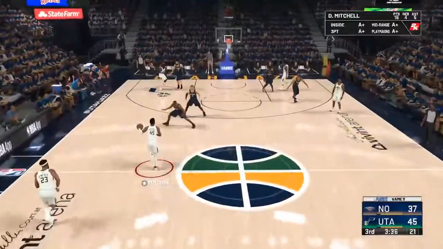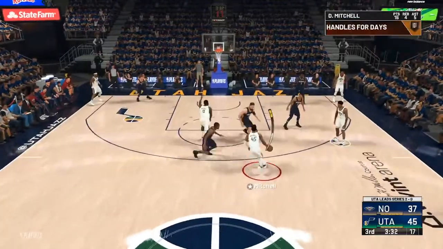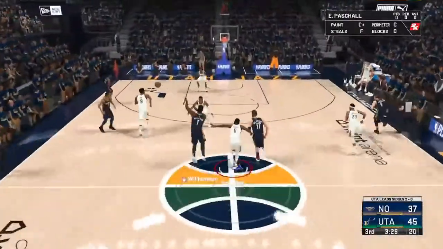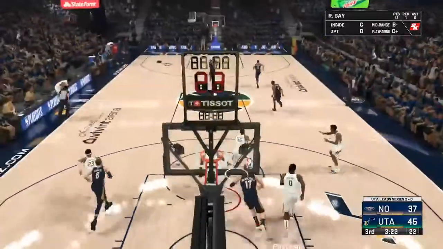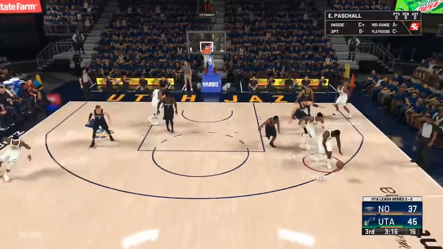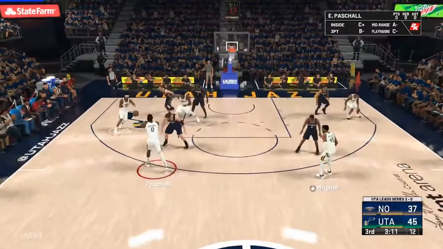Eric Pascal, he's checked in for Whiteside. Gay comes in for Bogdanovich. And Nickeil Alexander-Walker in for Butler. And a change for the Pelicans. Devontae Graham's checked in for Brandon Ingram. Graham gets a wide-open look. Off target with his 3. And here's Gay. He'll bring it up for Utah. Alexander-Walker passes to Mitchell. Back to Pascal.